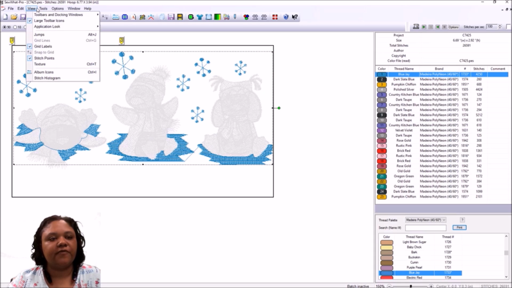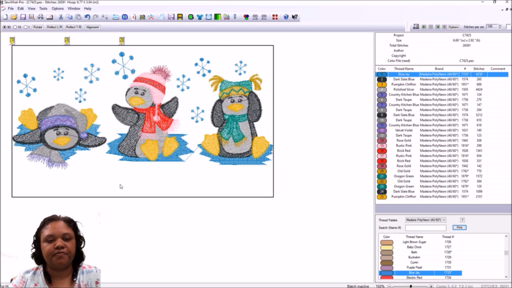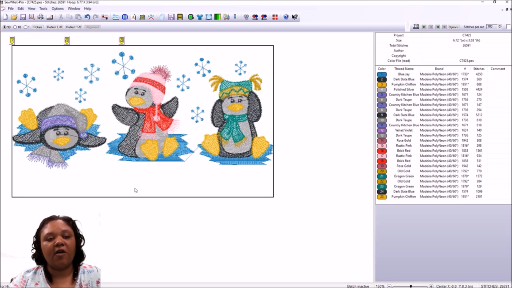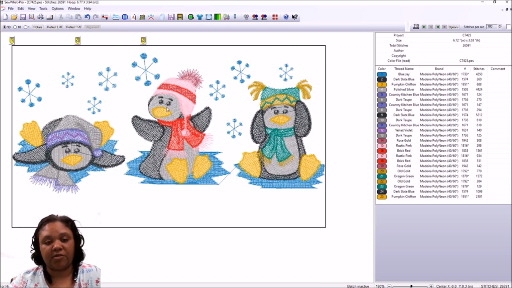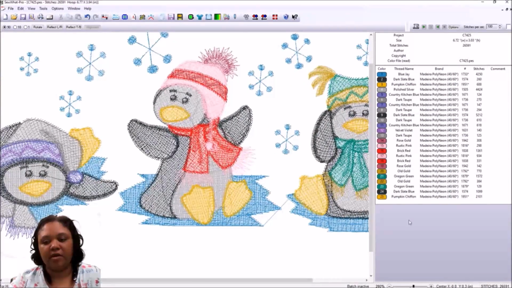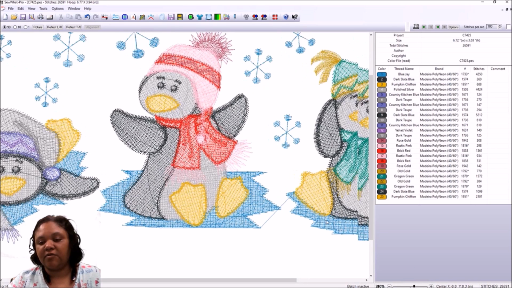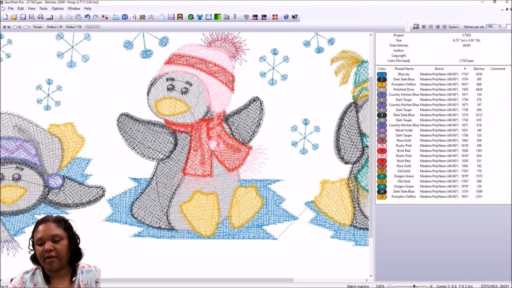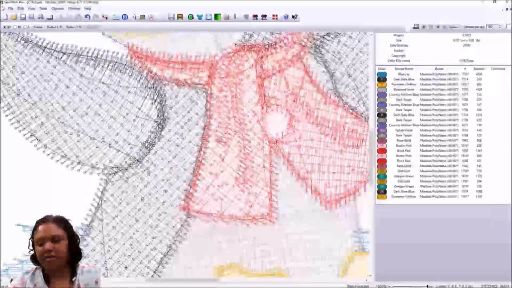What I also want to view is make sure that stitch points are selected. We want to see those stitch points. So now when you click off of the design, it looks more scratchy because these are the actual stitches. And what you do is you blow it up. If you come down here at the bottom, notice there's a zoom here. Right now it's at 280 and I have a whole lot more I can go. To make it zoom faster, I just grab this little black square and drag it over to the right.